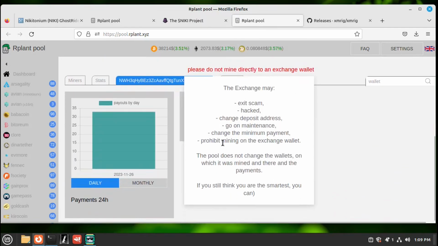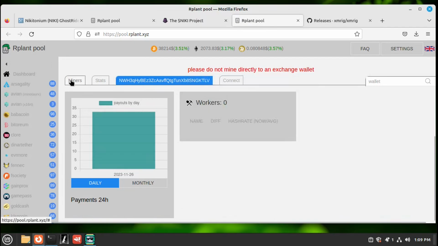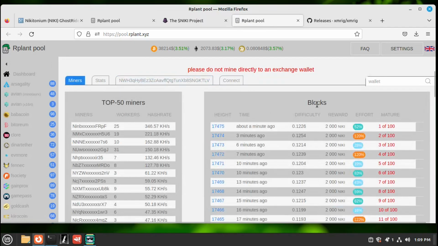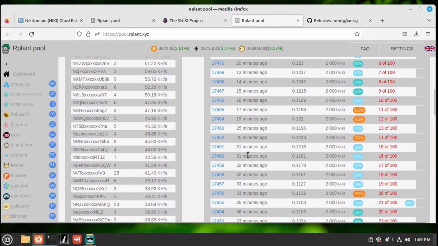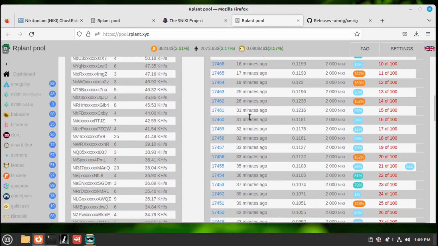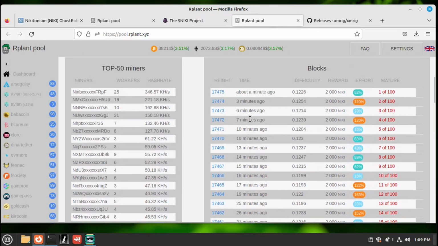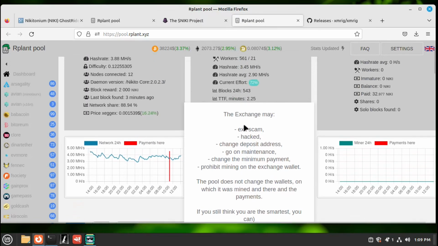But if you go down here and click on miners, then look at the blocks, you can see how many minutes apart your blocks are. So they're finding a block every couple minutes. Like here's 2 of them in 1 minute, then another minute goes by. So it's like every 2 minutes. Okay, here's a slow one. Took a couple extra minutes, but basically every minute.